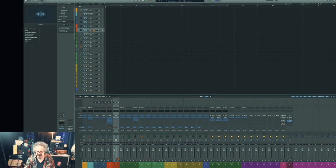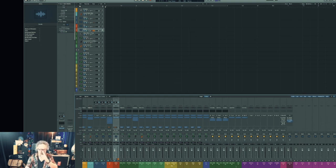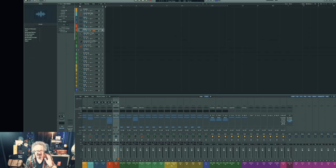From there I've got three reverbs — those reverbs are the ones when you open up a new software instrument. I also have a large room and the echo, which is a Valhalla echo, which is great. The next six are for parallel compression, parallel reverbs, EQs, or whatever else you want to put on them. I use them for a drum bus, a bass bus, a vox bus, a backup vox bus, a keyboard bus, and a string bus. Everything on my template is being sent to bus 256, which I call my mix bus, where I put all my stereo bus effects on.